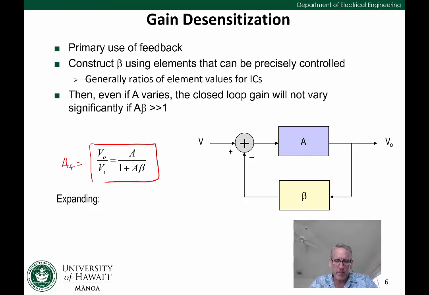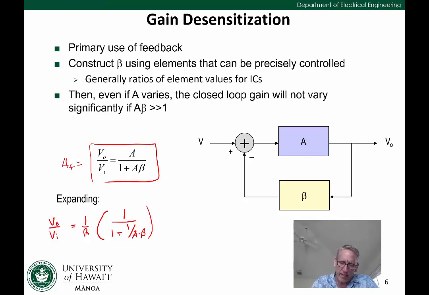So if we expand this now, let me just rewrite this a little bit. V out over VI is equal to, I'm going to factor out a 1 over beta term, and then what I'm left with is 1 over 1 plus 1 over A times beta.